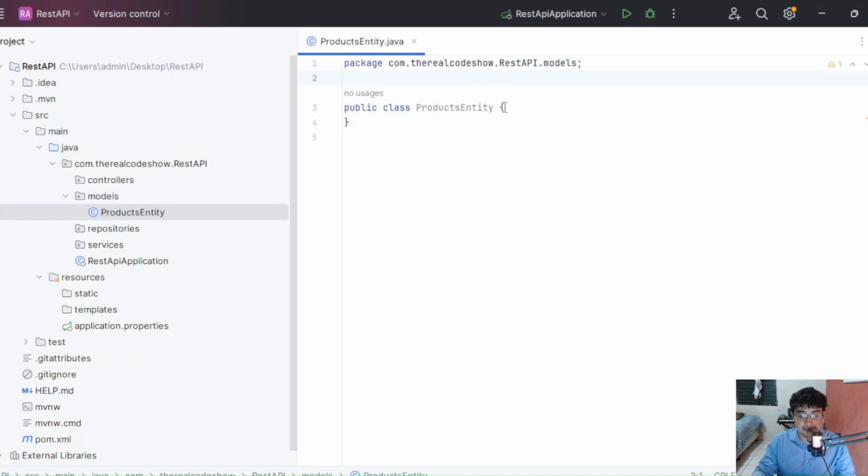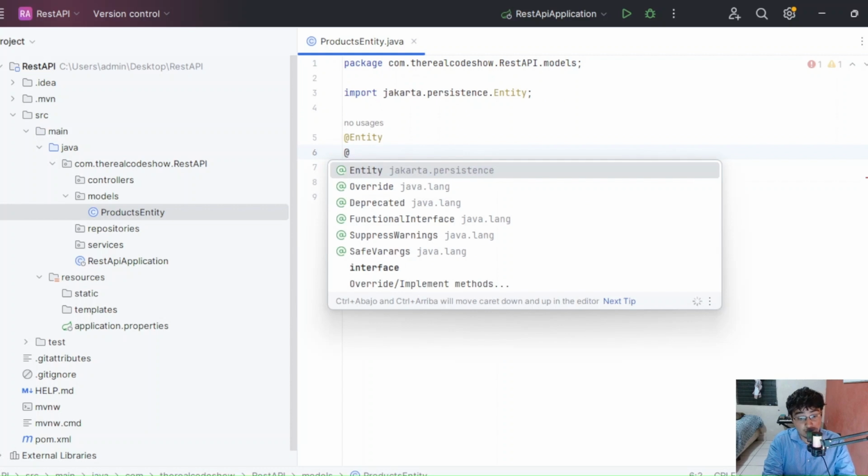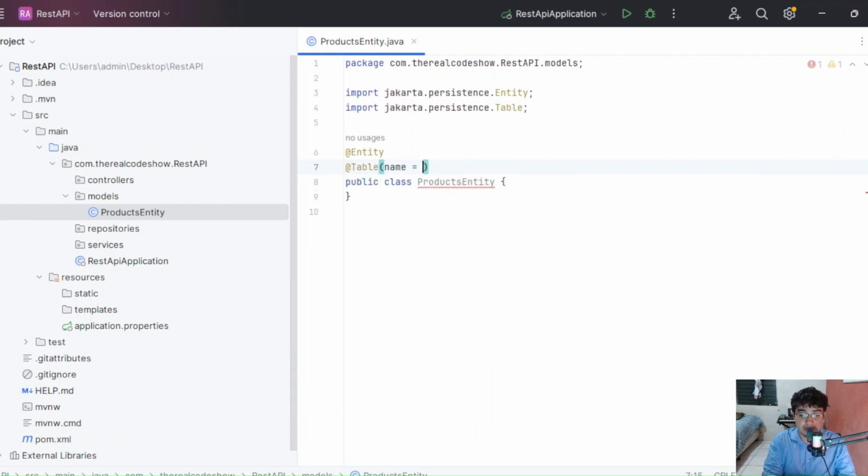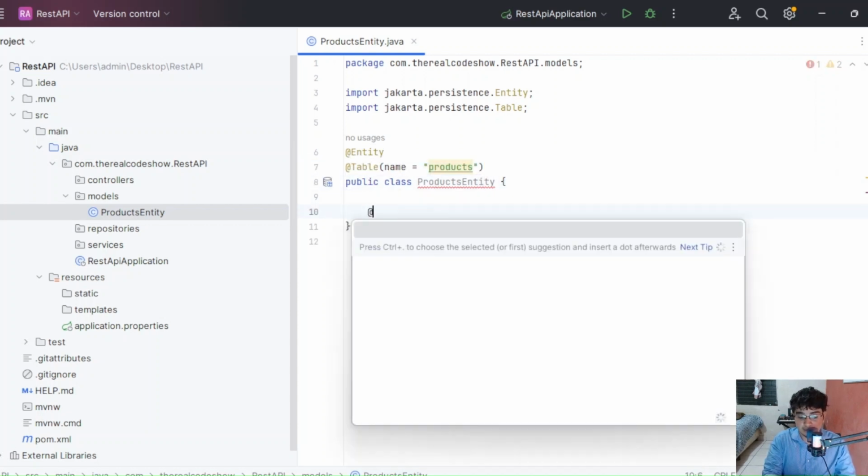So in this product entity, the first thing we're going to be doing is just to annotate it with the entity annotation, and also I am going to be annotating with the table annotation because I want to give it a name that is specific, because there might be some redundancies in the long term. So it's more recommendable to always put the table annotation when we are creating a model.